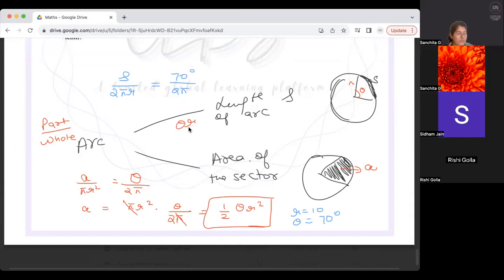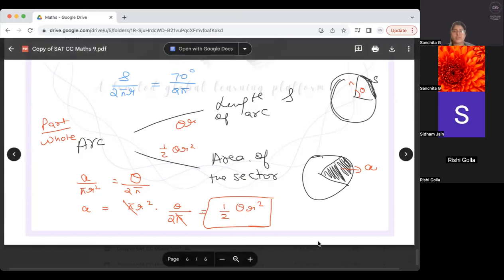Clear? Yes? Yes, ma'am. It's an amazing set of questions. You will get amazing questions from here, right? This is by far one of the most important chunks of the entire circle concept, apart from the equation of a circle. We've taken a couple of good equation of a circle questions. Sorry? These shortcut formulas work. That's why we are taking them up. Can you give some examples on these formulas? Yeah, we're going to take questions.